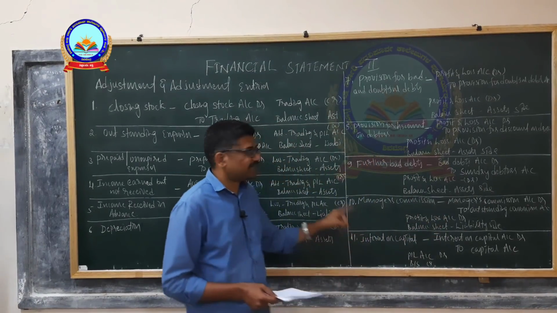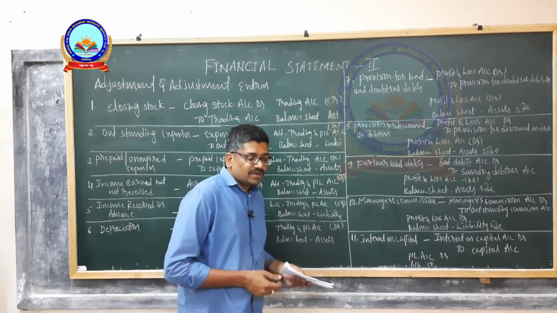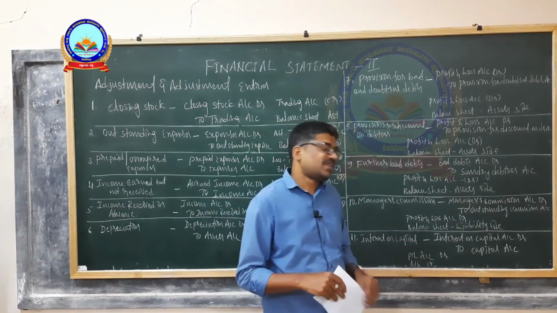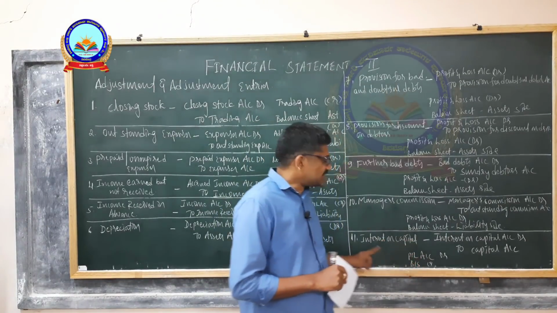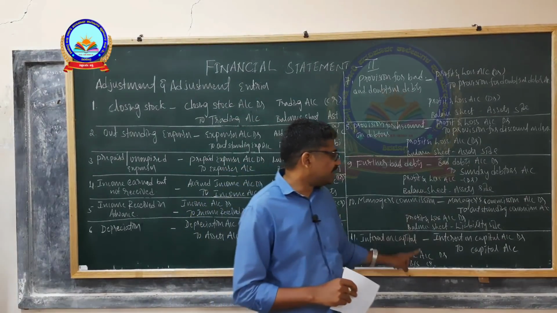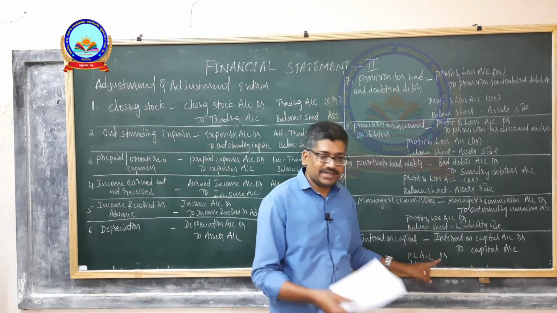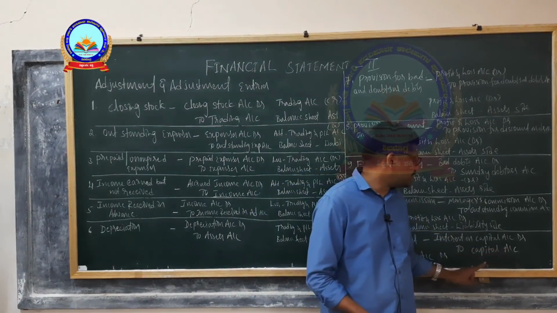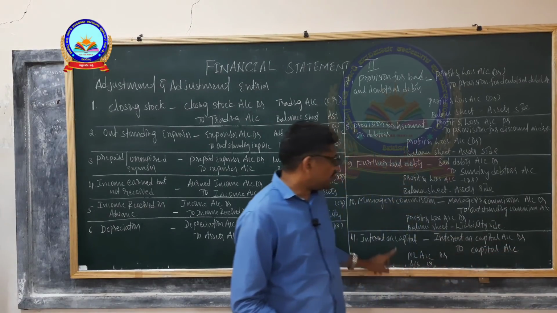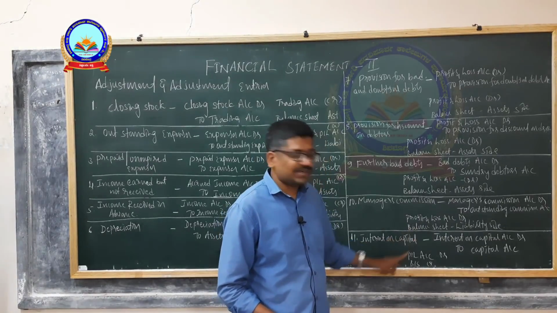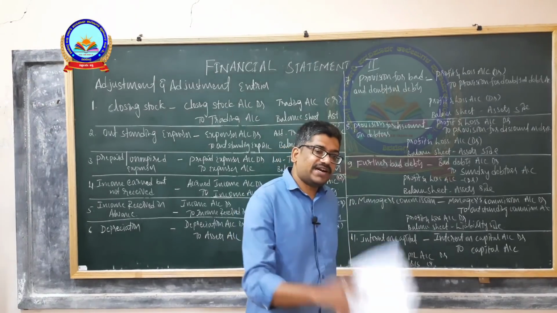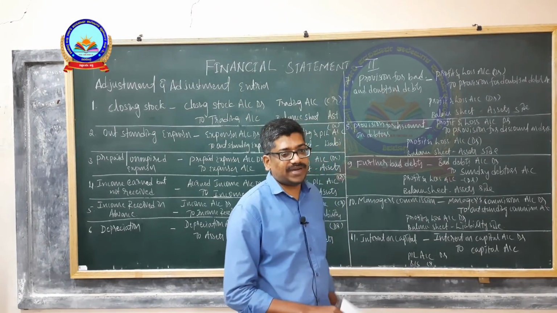And the last one is interest on capital. When capital is collected from the shareholders or from the general public, on repayment the interest on capital is an expense for the business. So we have to calculate the interest and pay the interest to the investors. Interest on capital account debtor to capital account. We have to record it on the debit side of the profit and loss account, and in the balance sheet it should be added to the capital.